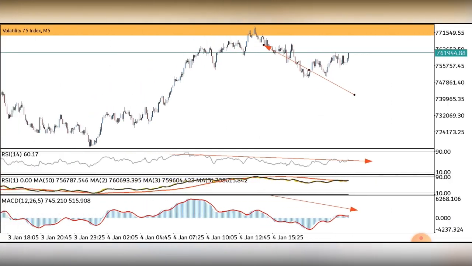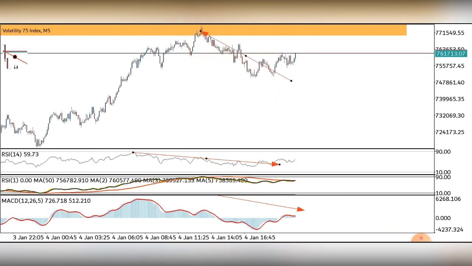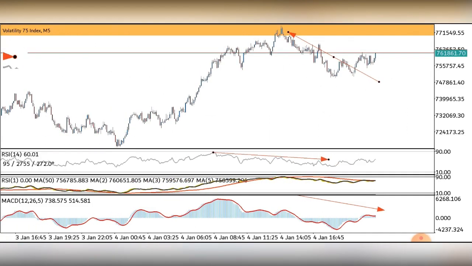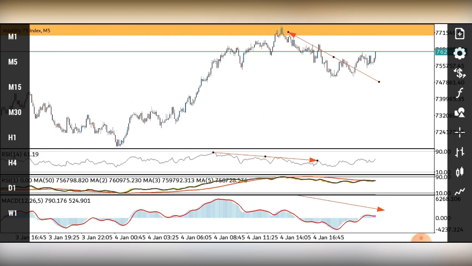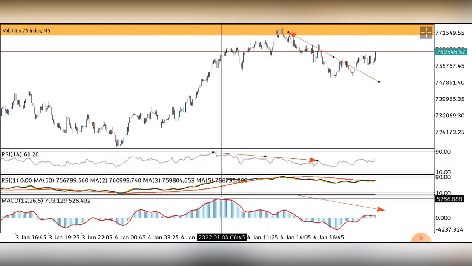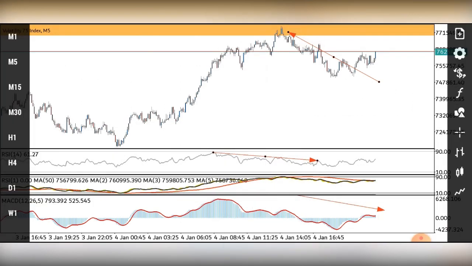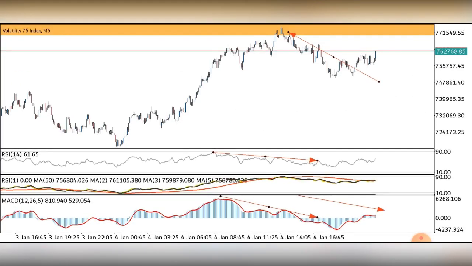This same strategy is what I want to apply on this time frame. Now I know that there is a sell power inside of this zone because it's a supply zone. Then I'm looking out to see the strategy on the 5 minute time frame. Okay, the first thing, I can see that there is divergence. Let's get this, guys. You can see price is sloping downwards on the RSI, and the same thing, price is sloping downwards right here. So I'm going to get an arrow too, so you can see it, guys. Price is sloping downwards in the 5 minutes. It's massive. All right, we can see the slope at this point.